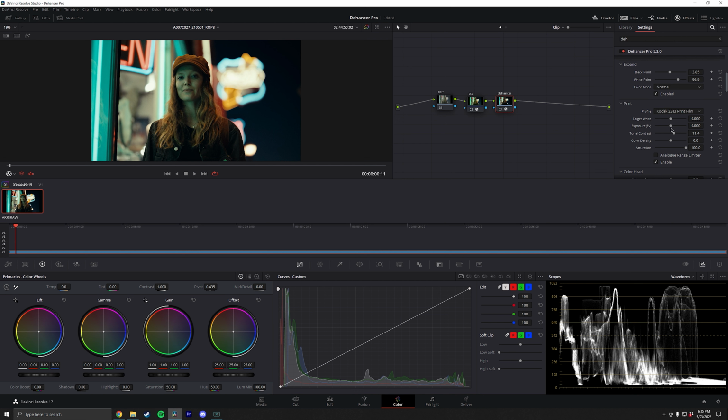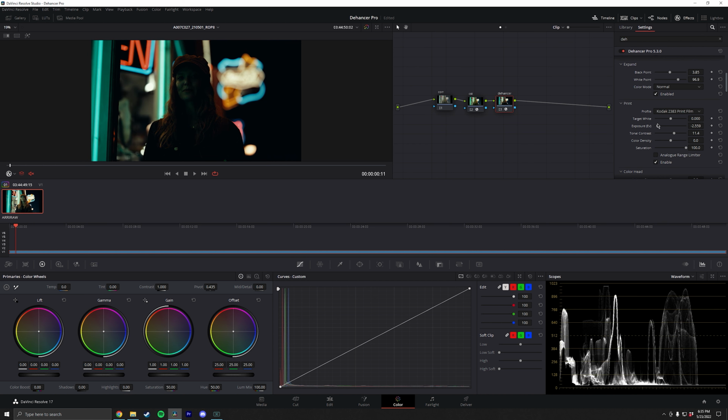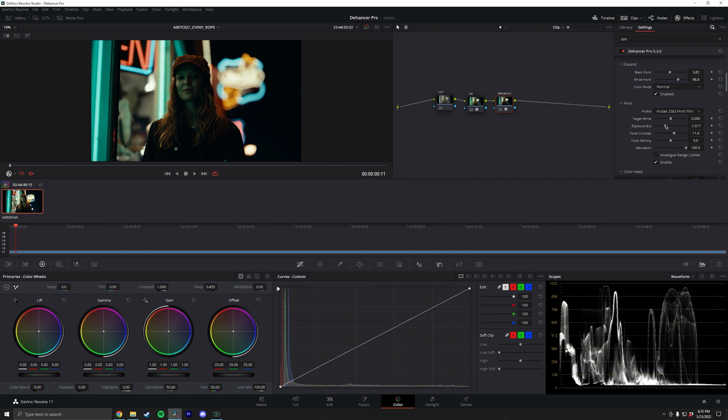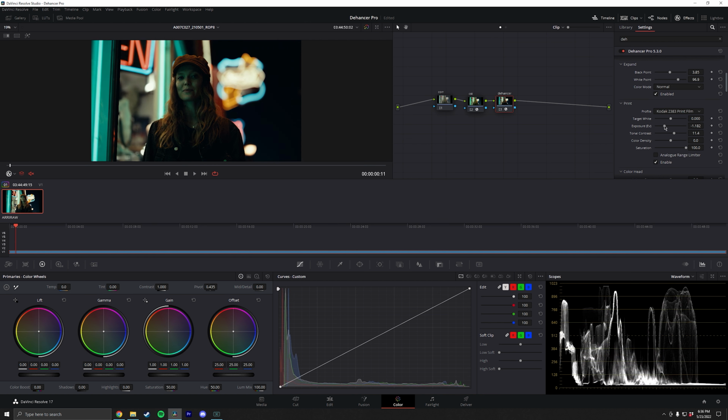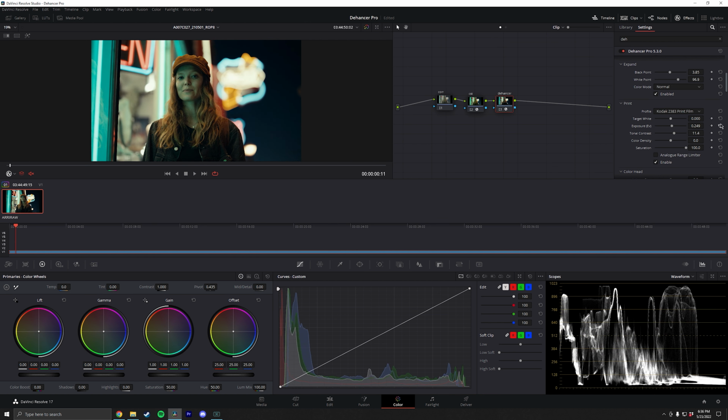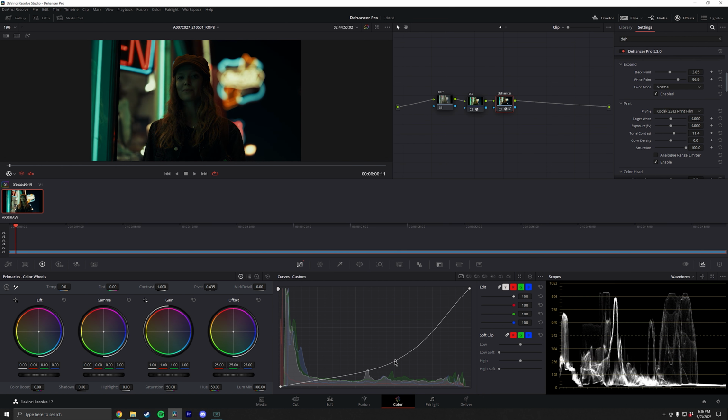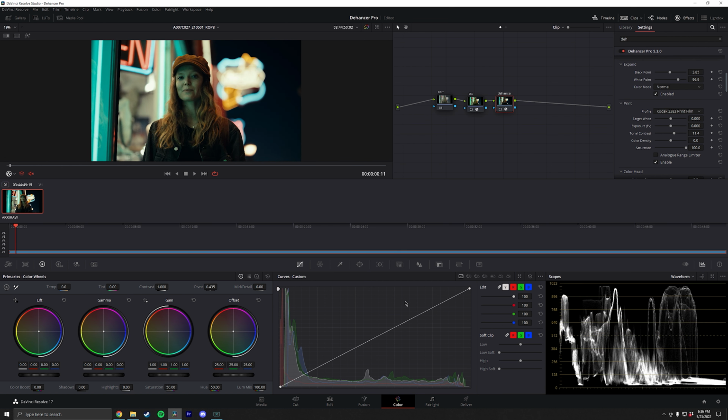And what's great about this exposure knob is, again, it's not a digital exposure knob. This is the way that film would react to actually being exposed a different way. So you're getting a much different result with this than you would with like a curve or something, because this is just a one-to-one. If you're using Dehancer, I recommend using the tools inside of it rather than using stuff inside of DaVinci, at least for this section. The analog range limiter limits your dynamic range to what the film would actually be capable of. And we can keep adjusting here if you want to keep that on.